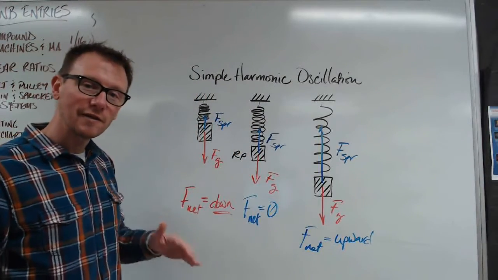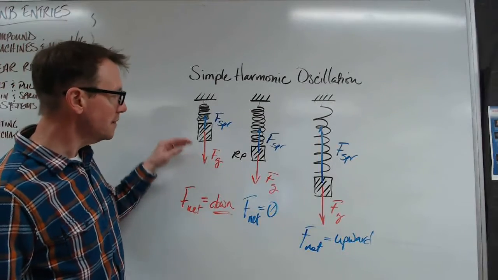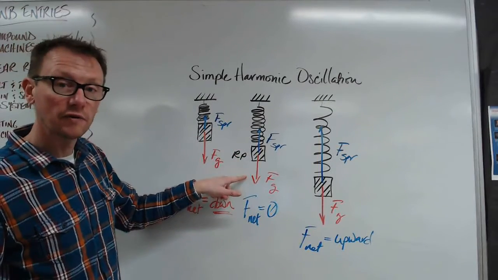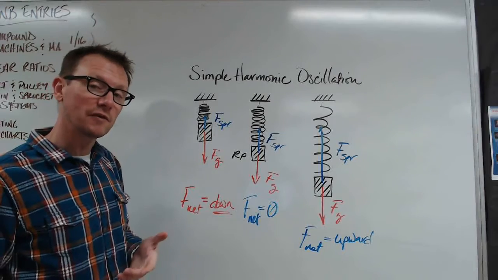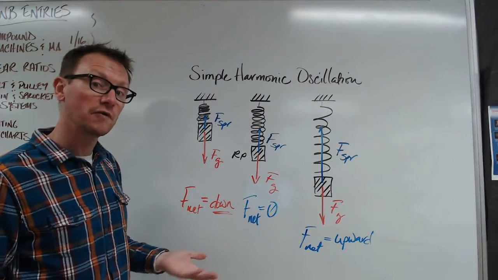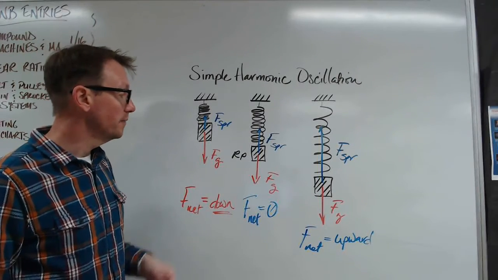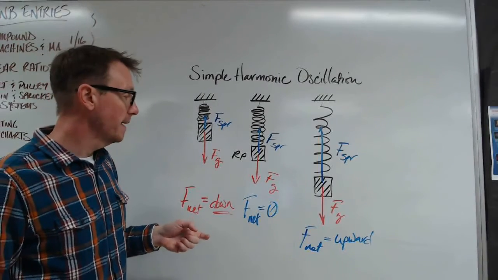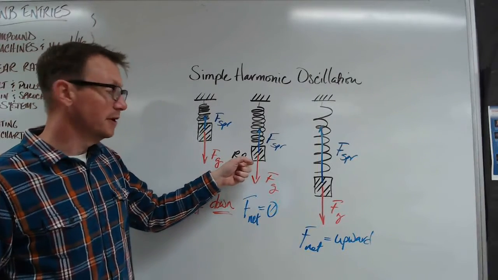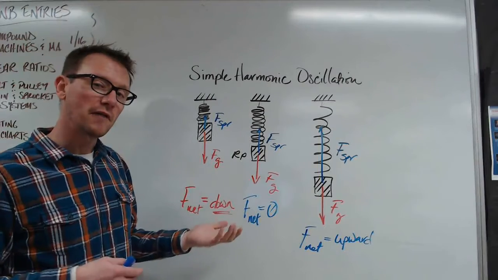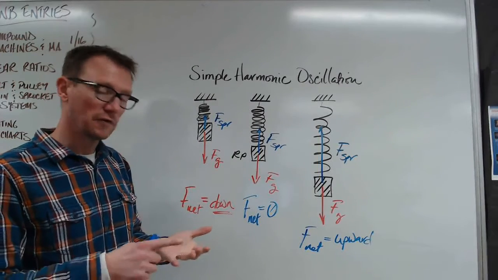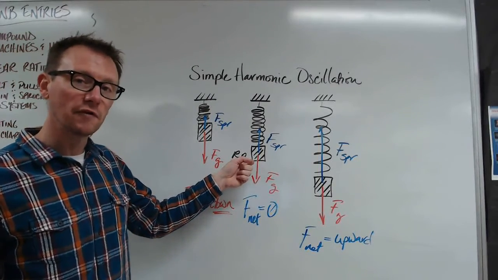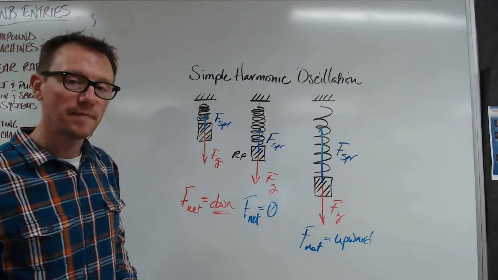And so you can see that that's an oscillation right there. And it's an oscillation around this place we call the rest position, where there's no net force. So that's how I'm going to define the rest position, is the place where there's no net force acting on the object. So it oscillates back and forth around that rest position. The reason that it does that is because of inertia. So you can see why we have to do this after we did forces and inertia, because we want to make sure to understand why it continues to move if there's no net force acting on it at that time.